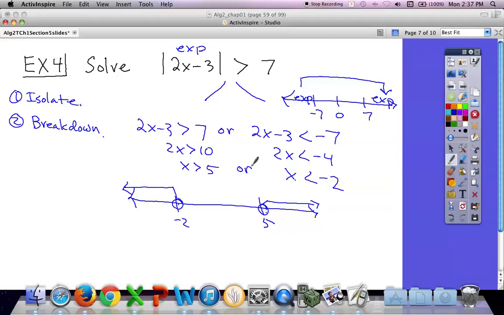There's a heck of a lot of problems on the SOL where you have to recognize the graph. They say, which is the graph for this absolute value inequality? And it's a greater than, but they don't all have that shape. Maybe only 2 of them have the right shape. So you can get rid of 2 of the answers because you know it has to look like this. There's no options, right? It has to look like this.